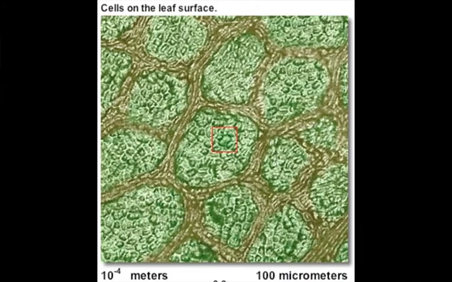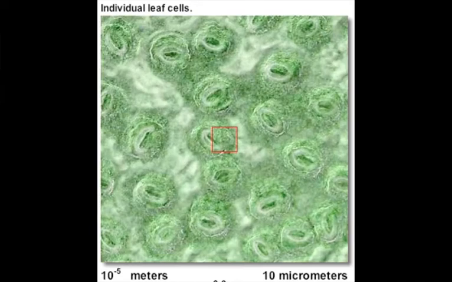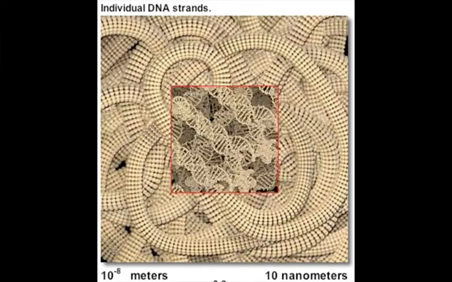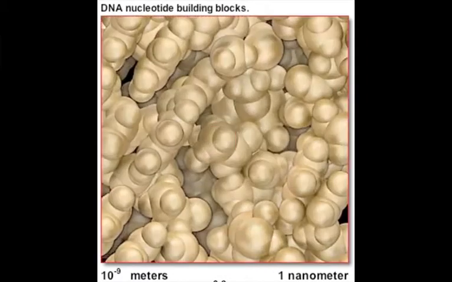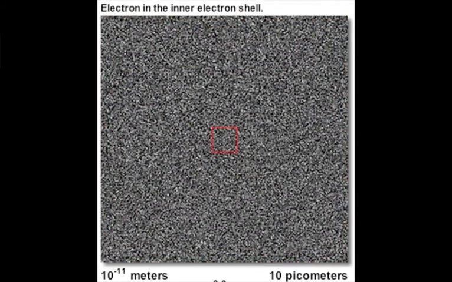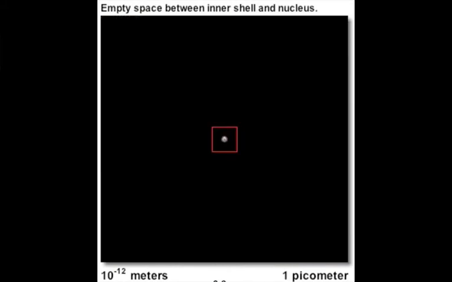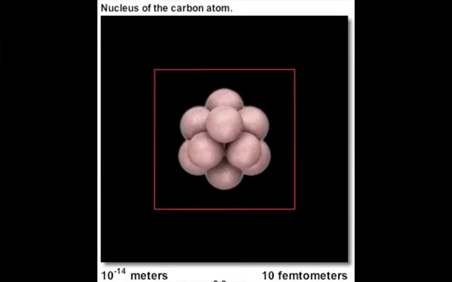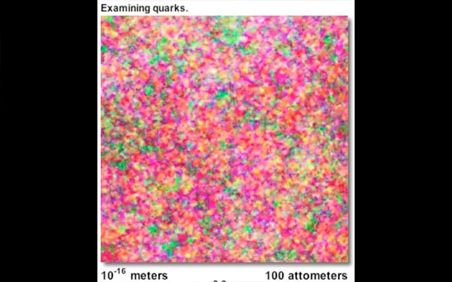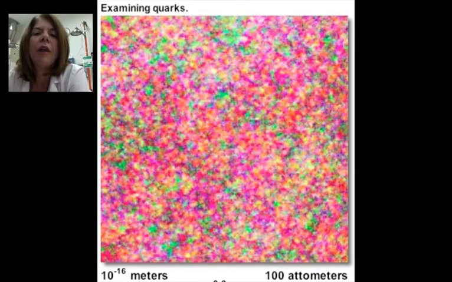Now we have the cells. The cells are made up of their cell parts, like the nucleus, which is an organelle, and genetic material inside the nucleus. These are molecules. Now we're getting down to the atomic level, the atom. And it even goes further into the atoms here, looking at subatomic particles like the protons, and then even smaller, the quarks. Well, that shows us the various levels of organization.